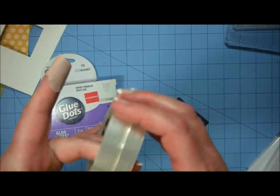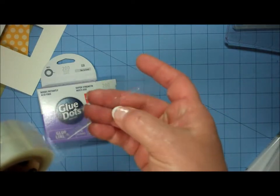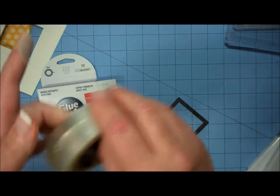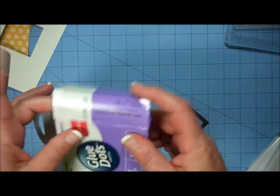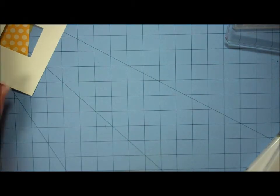And let me see if I can find the end here. They just are on a little clear piece of acetate. They're just a little line of that same sticky stuff that glue dots are made of. Now there's nothing magic about this product. You could certainly use regular glue dots, glue, or even tape.